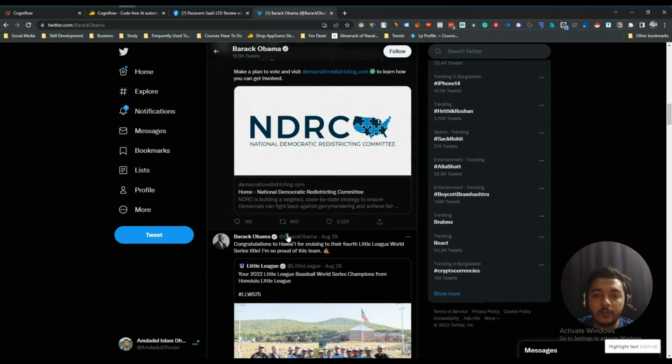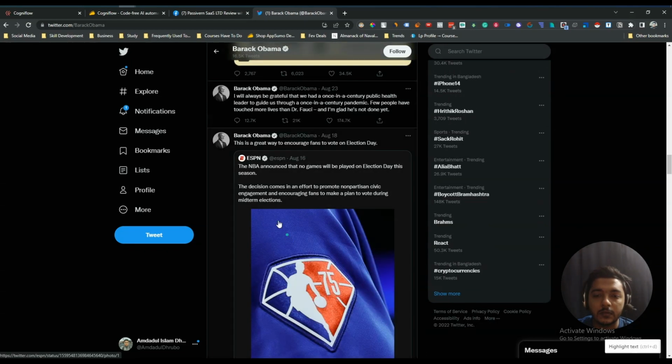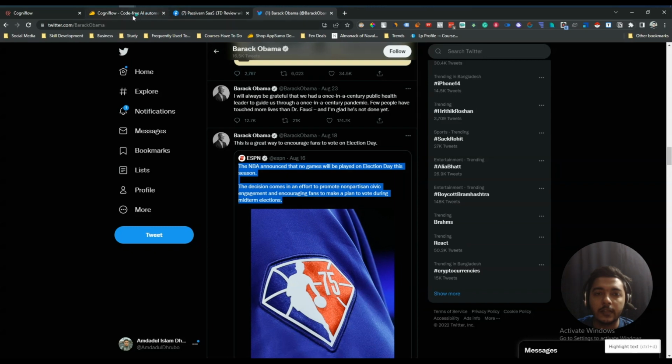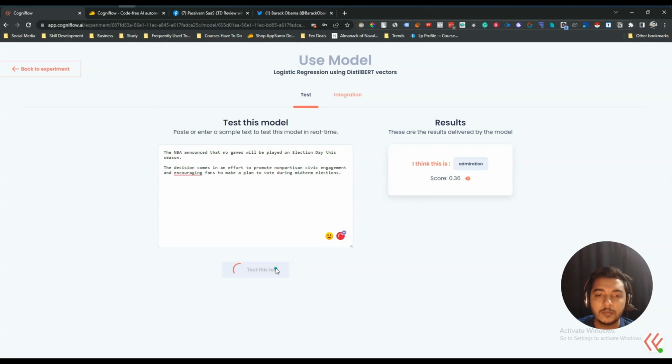Now let me find another one from here. Let's say I'll use this one. Let me copy it, and then I will paste it here. See here, they are saying that it's neutral, and let me read the text.